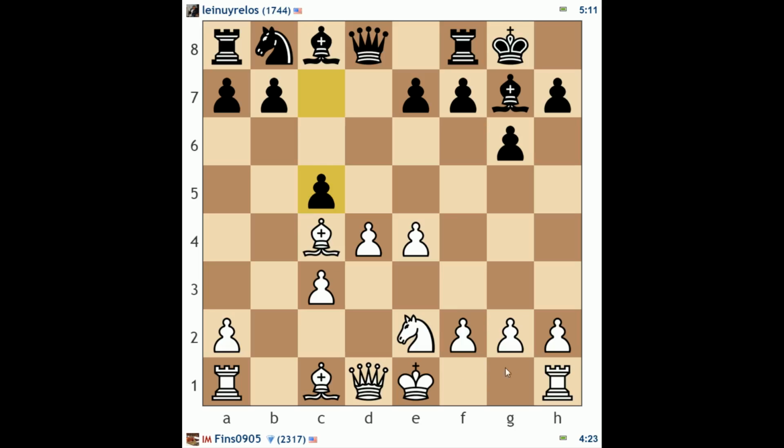Okay, so this is a system I like against the Grunfeld defense, playing bishop c4 and then bringing the knight to e2. In bringing the knight to e2, you avoid potential problems with bishop g4. If the knight is developed to f3, which it often is in the Grunfeld, bishop g4 can sometimes be a timely way to counterattack. This pawn on d4 is sufficiently defended. I have the c3 pawn, the knight on e2, the queen on d1 backing it up. So here I can castle.